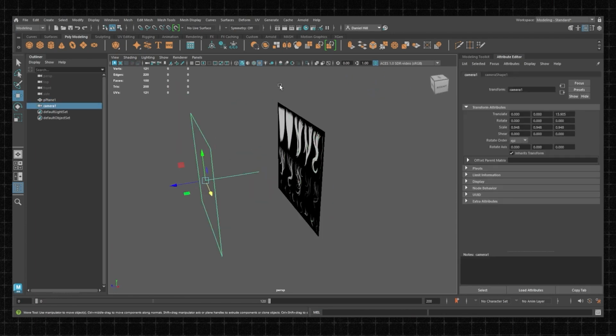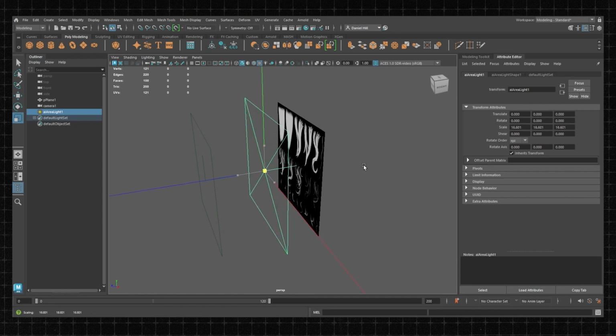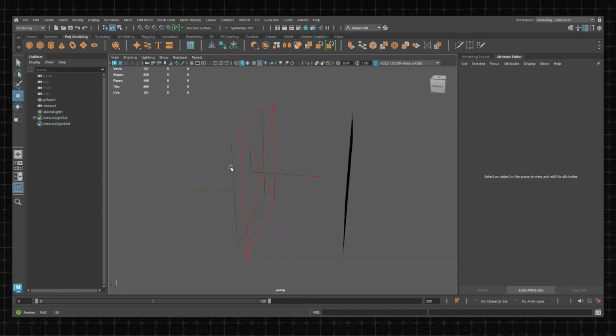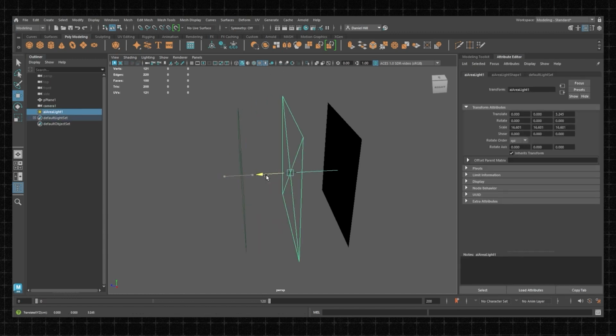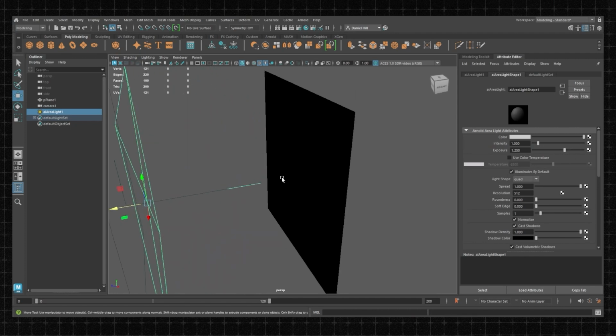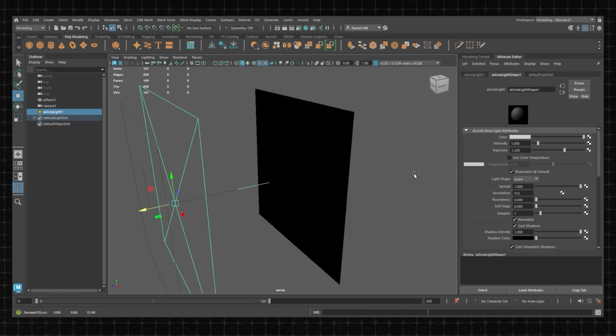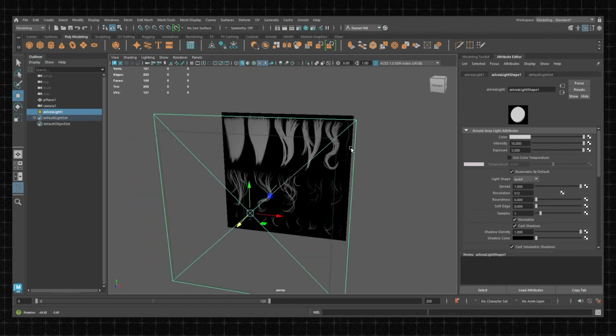So now we've done that, one last thing we want to do is go to Arnold, go to Lights, and we want an Area Light. Scale that up and put it roughly just a bit before the camera. To see what the actual area light is doing, you can turn on the little light bulb here, and it'll show you what actual light it's going to be emitting. See how it's not really doing that much. What we want to do is turn up the exposure quite a bit and the intensity to 10.